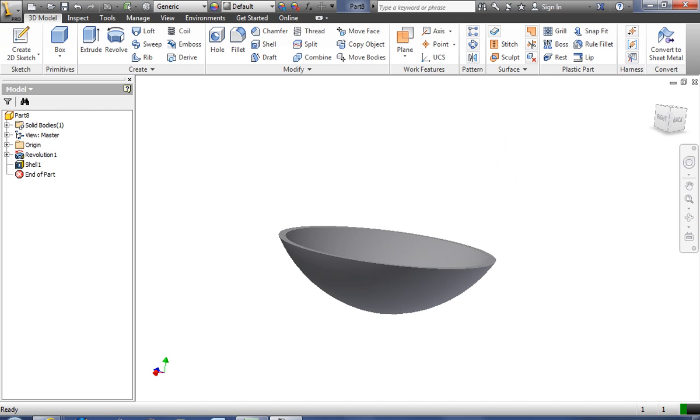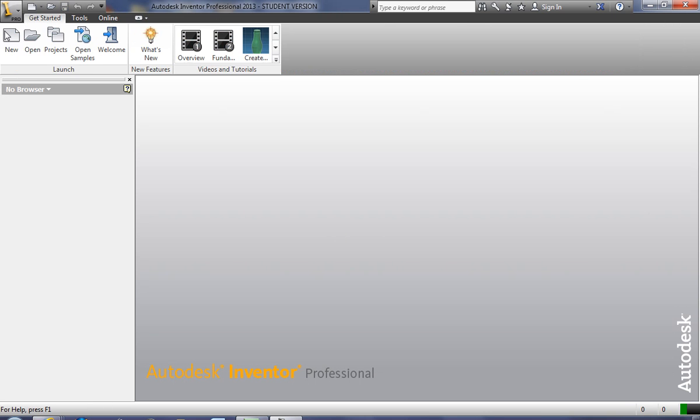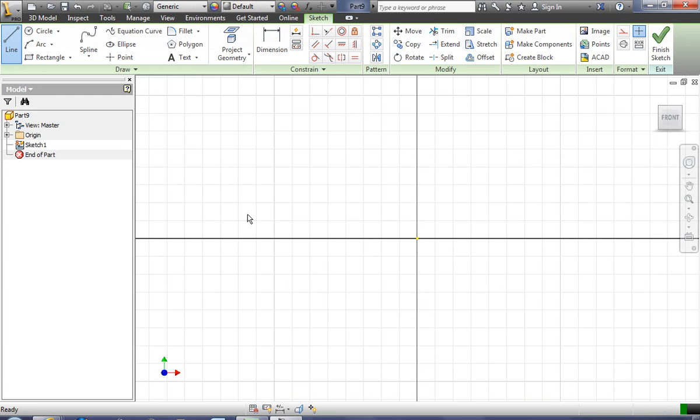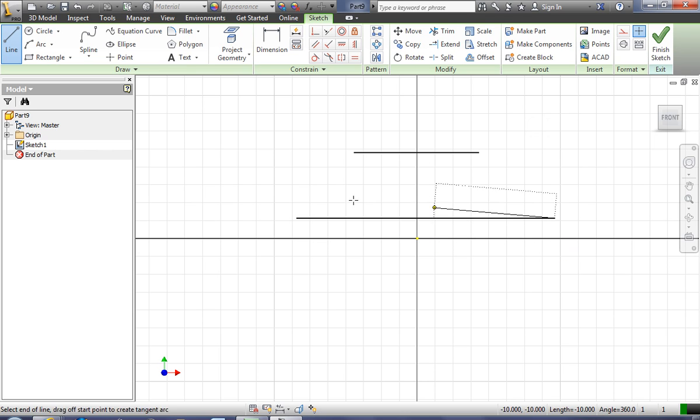There's a part that I'm thinking of. I'm going to go ahead and close this. There's a part that I'm thinking of that's on the edge of a video camera, a webcam, and it looks kind of like this. I'm going to go ahead and draw the profile of what it looks like. I'm not dimensioning it. But there's a line here. There's a line here. And again, it's symmetrical and it's dimensioned, but I'm just going to give you a rough idea. And then there's an arc like this. And then there's another arc over here that's exactly the same.